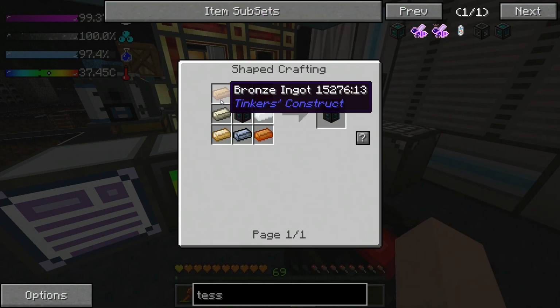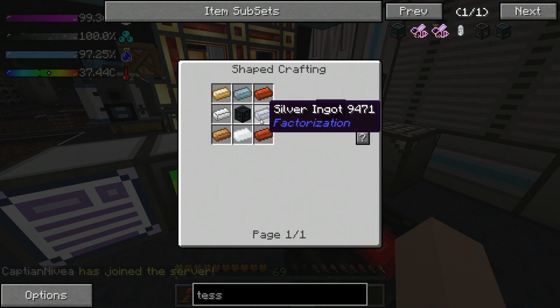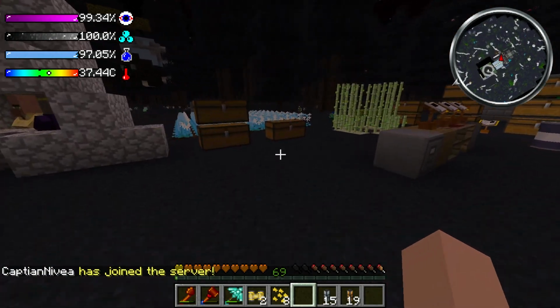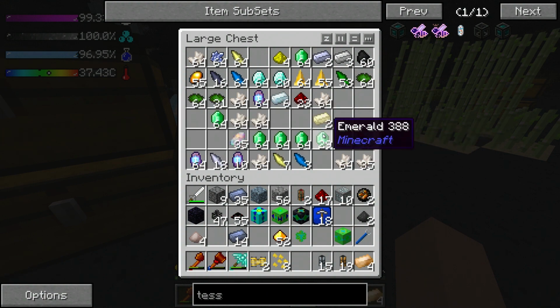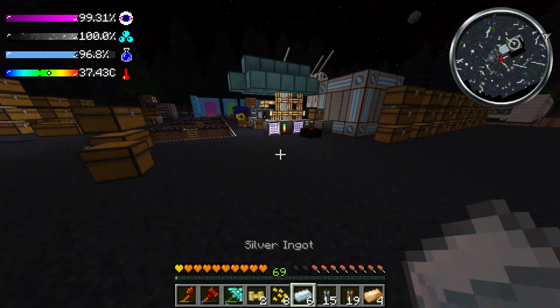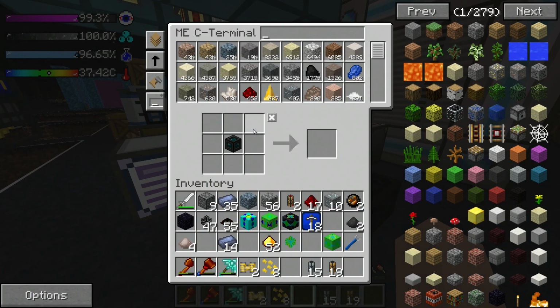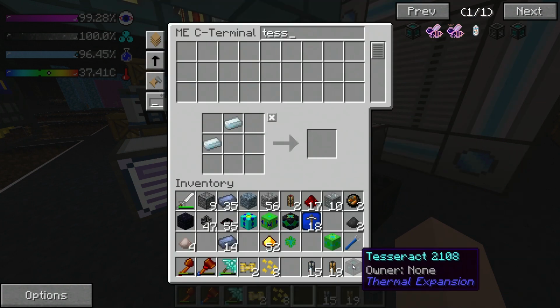Alright, so now we need to just make the completed Tesseract. As you can see, we basically have absolutely none of the stuff. So we need bronze, which I believe I've got over here. So we need bronze and silver. The Tinker's alloy will work. Do we have any silver? We have some silver, so there's bronze and silver. That's going to give us, I believe, most of what we need for this, I think. Let's try it again. Yes, there we go. And now we have the Tesseract.